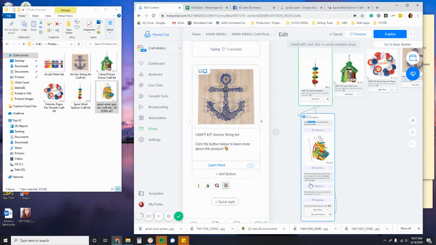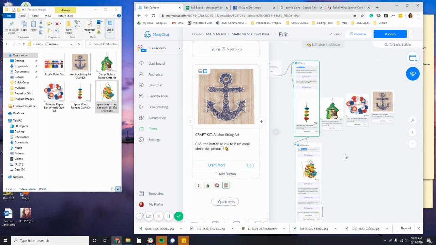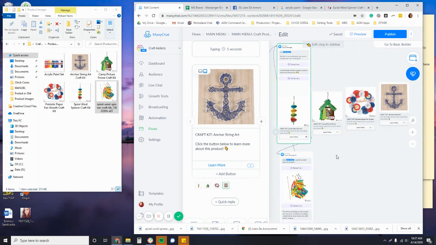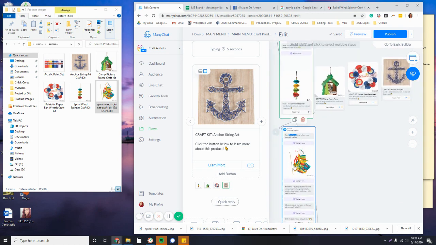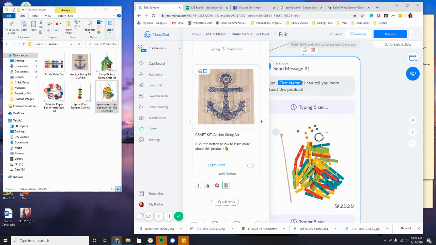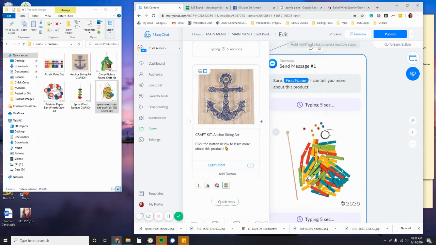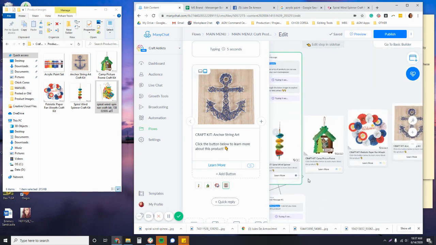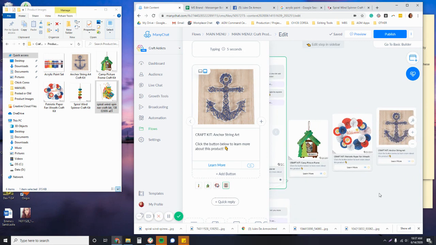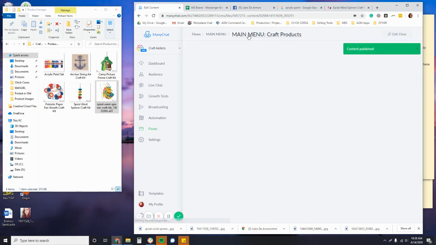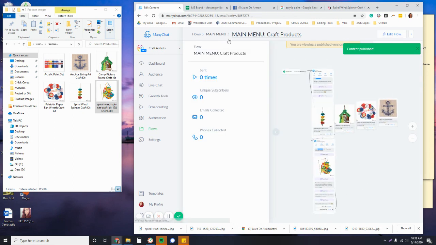I'm going to leave this one as is right here. But like I said, you can do something like this for each of them, and just have more information in a second content block. You could even have, if you wanted to, a video of it being put together. That would be pretty cool, I think, to be able to watch that and they're like, man, I want to make that. But just for simplicity's sake, we're just going to keep it with just the links that go directly to the product. So I'm going to go ahead and click publish, and we'll go back to our other main menu items.